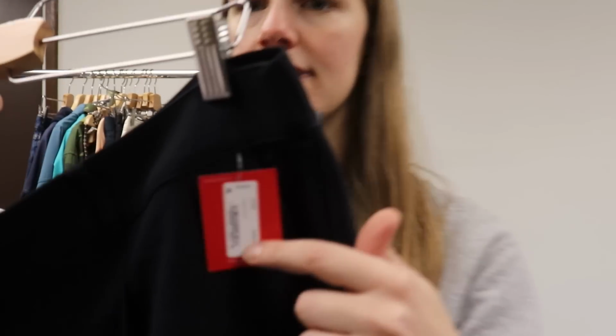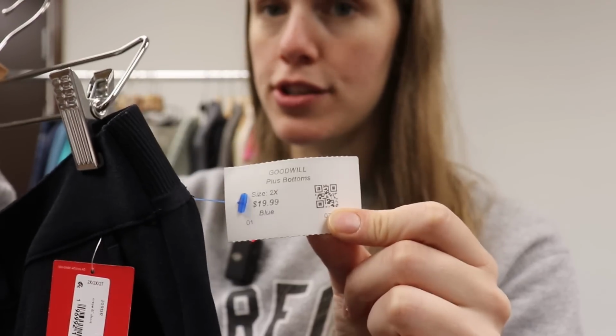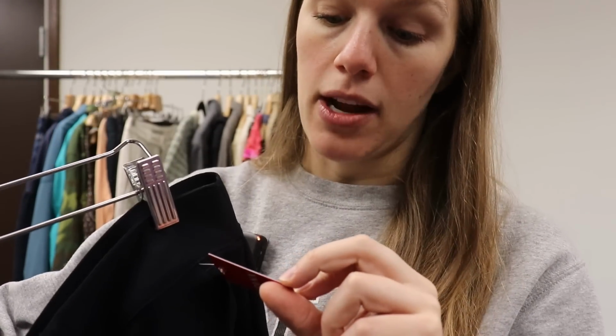This was half off. Okay, so blue tags were half off when I purchased this. And this is one of my favorite kind of bread and butter pieces to find because it's new with tags. As soon as I saw this, I didn't even do anything else. I just looked at the price. Oh, it's half off. It was $19.99, so that's why no one purchased it. So it came down to $9.99, which is still like, you know, paying up, but it's worth it. And this is a Spanx size 2X pair of crepe 6-inch shorts in classic navy.